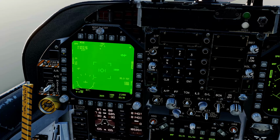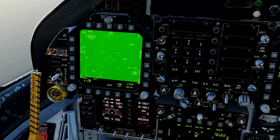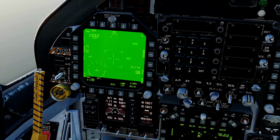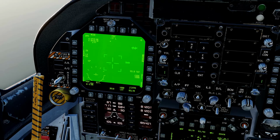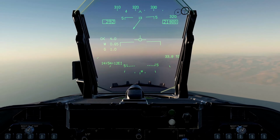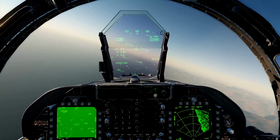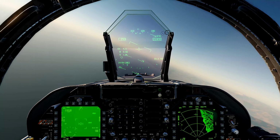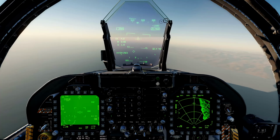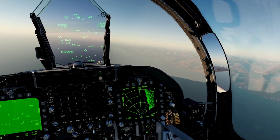I can actually see a couple white specks. One right here for sure. Another here. And the third one right here. So this is exactly the target we're looking for. We go ahead and select that one. And now, on our HUD, we can see exactly where we need to head. They're 30 miles out. We'll just get in position. And we know that's our target because there were three of them. And it's exactly as described. So that's perfect. That's excellent.